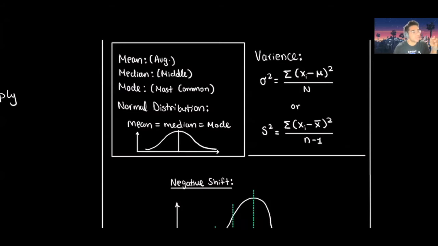Now, mean is talking about the average of all the data. And I'm going to run under the assumption that everyone knows how to calculate the average, so I'm not going to spend time going over that. The median is if you take all this data and sort it from largest to smallest or smallest to largest, where does the middle of our data sit? And then finally, mode. I like to think mode equals most, the most common. What is the most reoccurring set of data or numbers in our data that we've collected? Where does it all lie in the grand scheme of things?